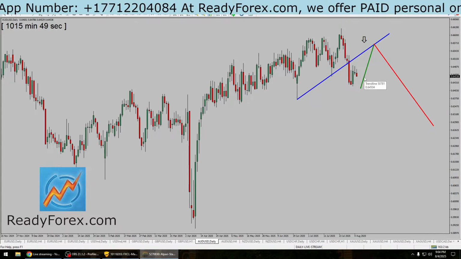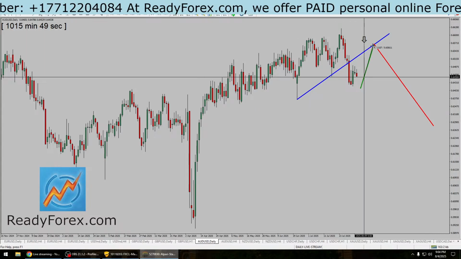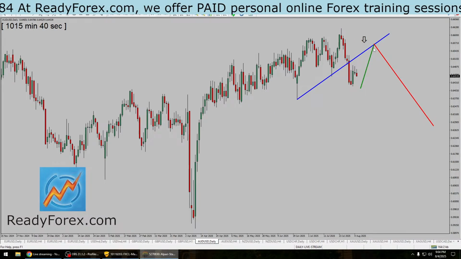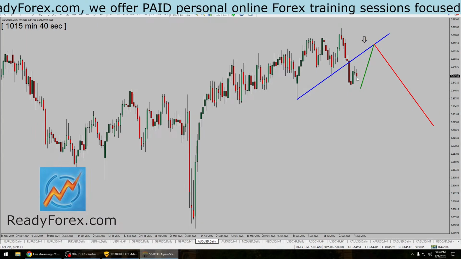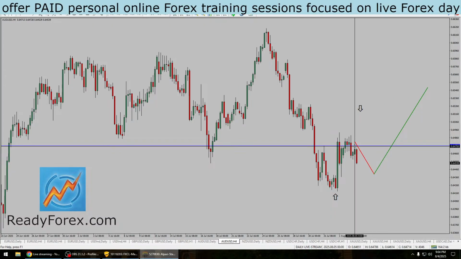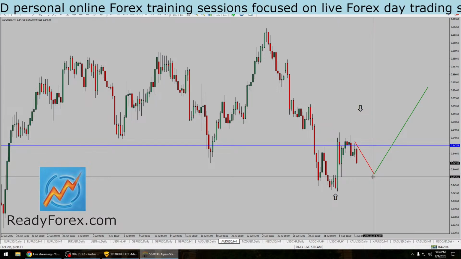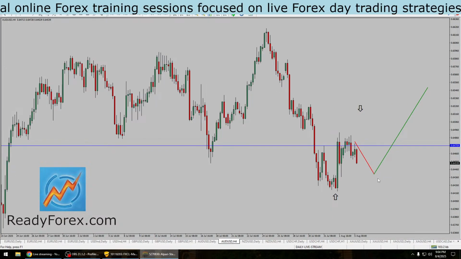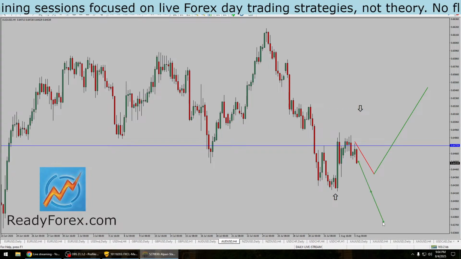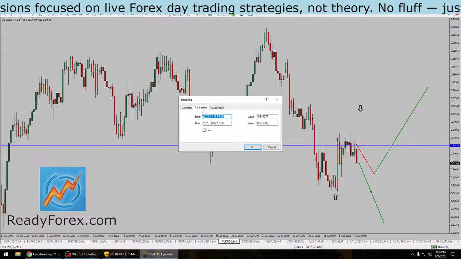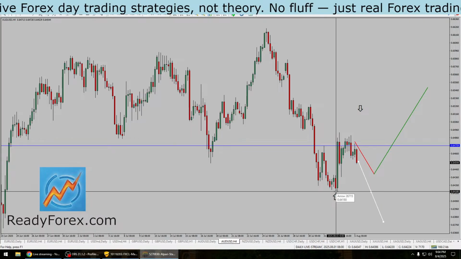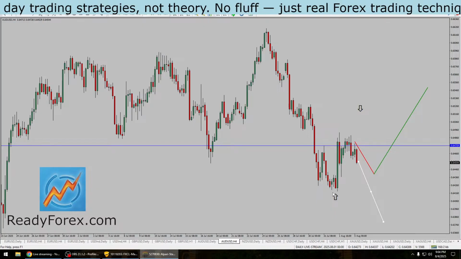AUDUSD currency pair, I was kind of expecting a pullback a little bit up there to hit this broken trend line. So far, we just got a small reaction. Market is now again trying to drop. So I'm expecting a decline in price action of AUDUSD currency pair on a short-term basis at least. It is also possible that market is just going to fall and it's going to break below the old swing low which we got on Friday. Okay, that's the alternative scenario.